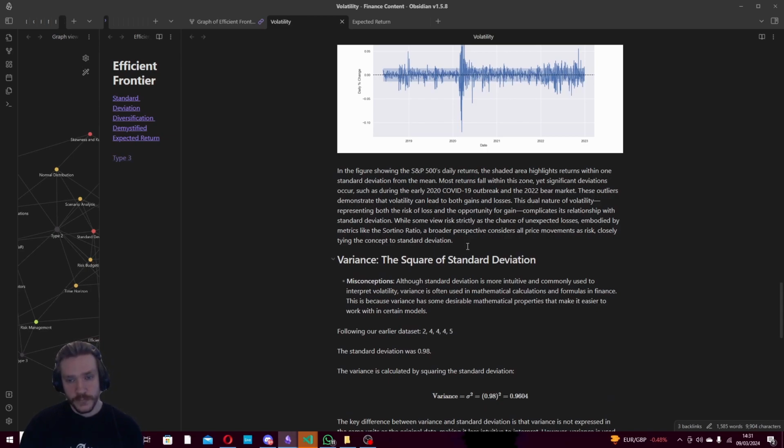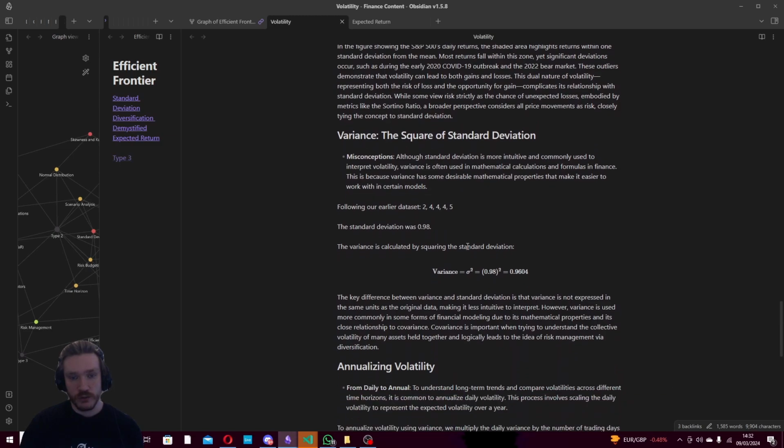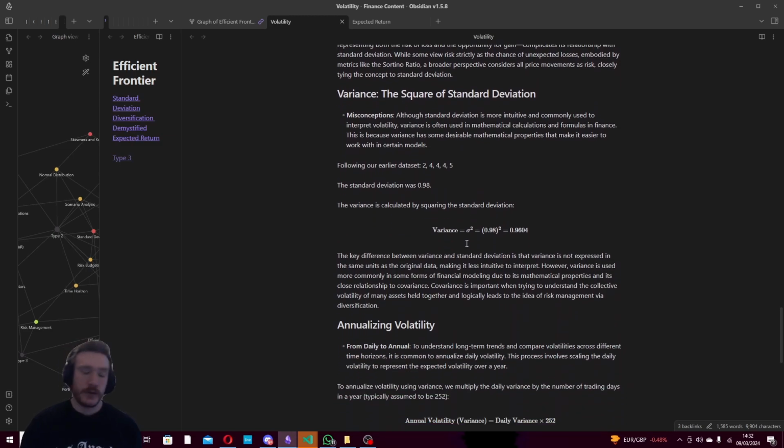So finally then, moving on to variance. It's very, very closely linked to standard deviation. This section is very short. Variance is just the square of standard deviation. You just take your calculation for standard deviation, you square the number. That's variance, right? The standard deviation is very intuitive because I told you within 1 or 2 or 3 standard deviations, you can kind of intuit like, oh yeah, this percentage of outcomes is going to be within this range, right? And you can reason about it in this intuitive way once you understand it.